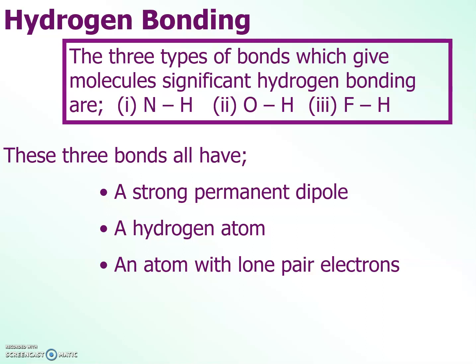What is the meaning of dipole? Dipole is nothing but separation of two charges by a distance d. How does the electronegative value decide the permanent dipole character? As the value of effective nuclear charge is more, electronegativity is more. As the electronegativity is more, the dipole formation is more. Hence, these atoms, nitrogen, oxygen and fluorine, are found to exhibit more hydrogen bonding when compared with the remaining atoms.